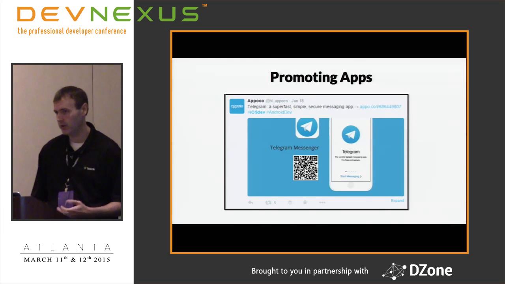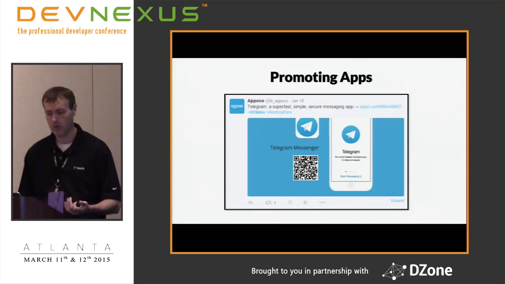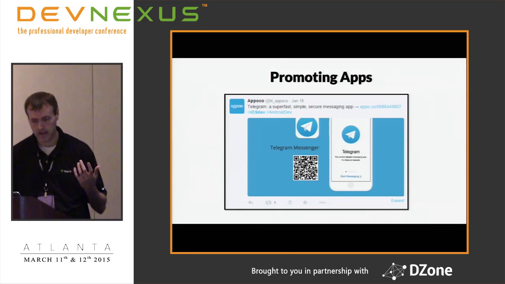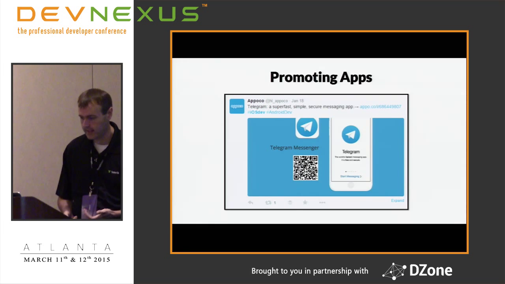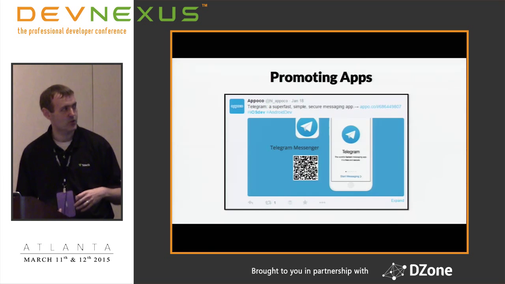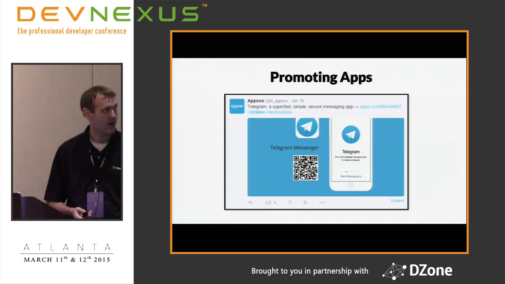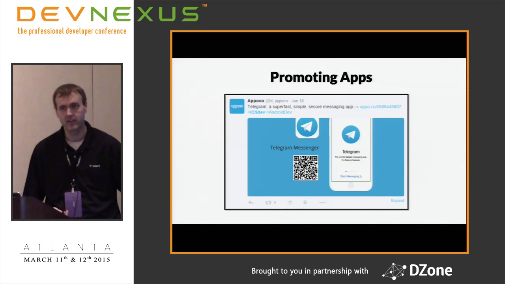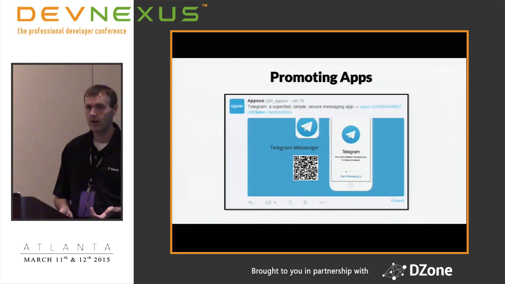You don't really have to use those promoted tweets if you start using Twitter cards. So Twitter cards is obviously one way, and here's an example of where somebody showed this app called Telegram Messenger. It came with a QR code, where they were trying to save the 140 keystrokes. I was just looking through the stream, and I found this, and I decided, hey, I'll give this a shot.